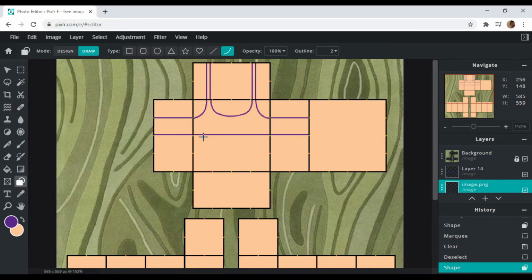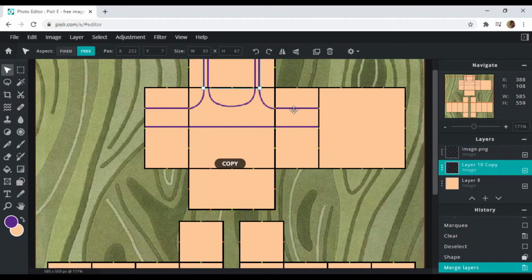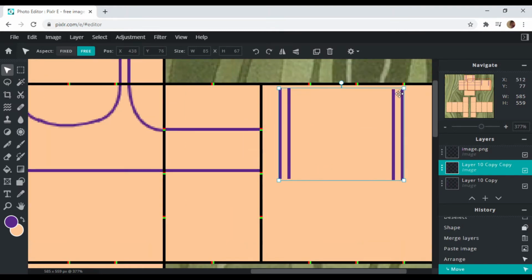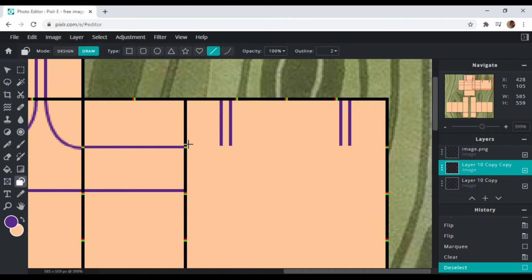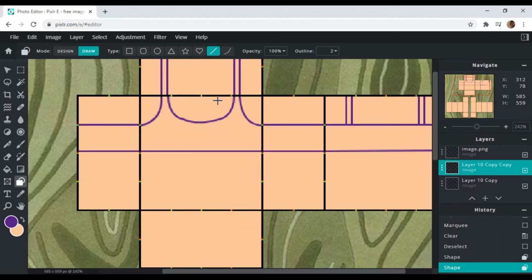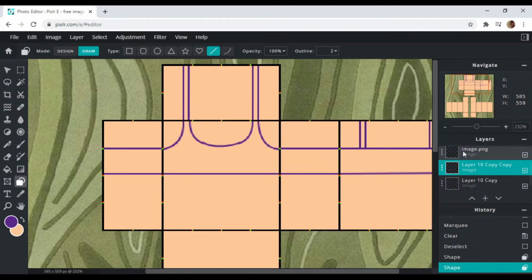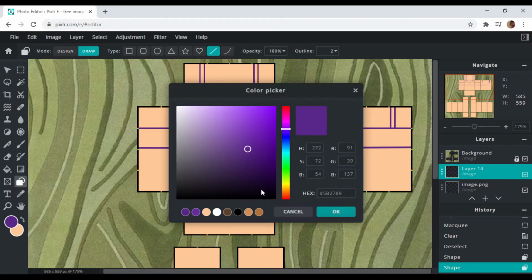Next, copy and paste your front torso straps onto the back torso so that the straps align on the actual Roblox body. Make sure to always add what is on the other parts of your Roblox template. So if you're adding the straps like I just did, make sure to add those two lines just so that they look like an actual tank top and not a whole big clear space.